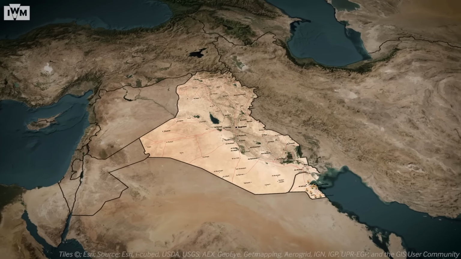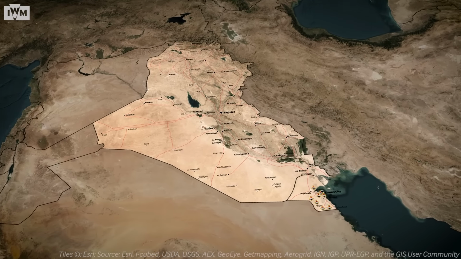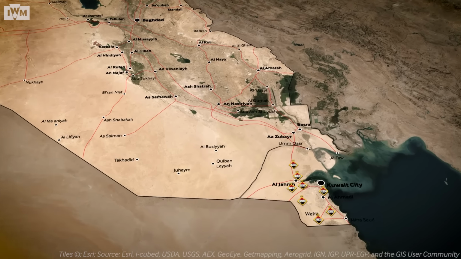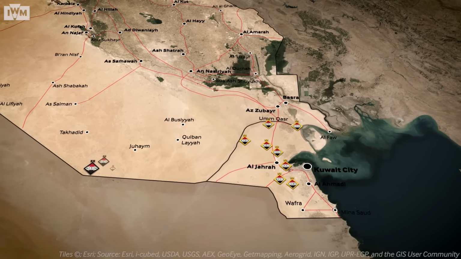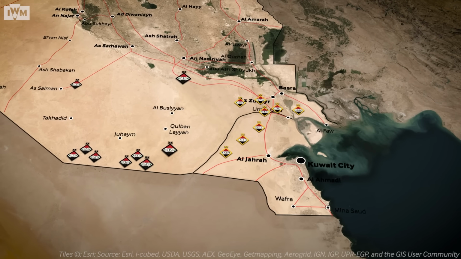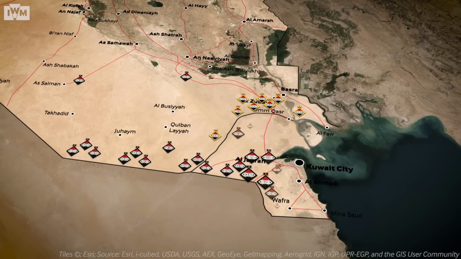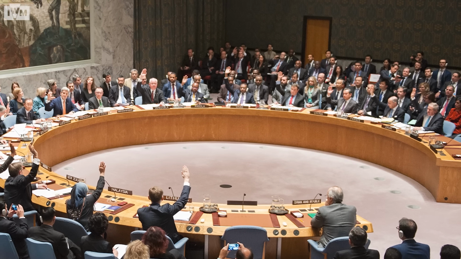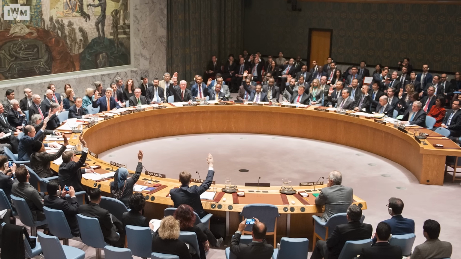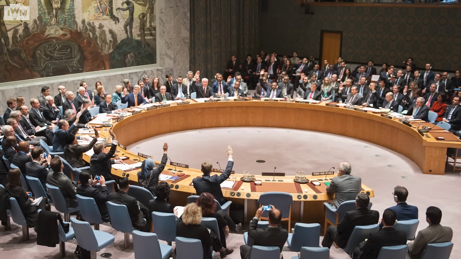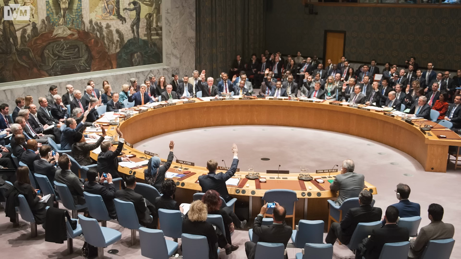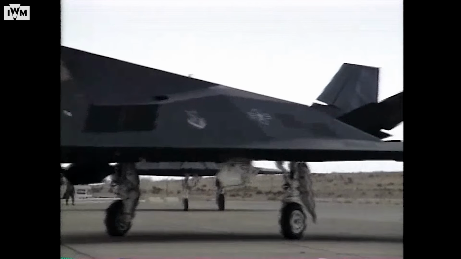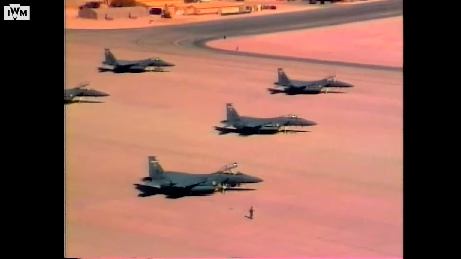By November of 1990, both Iraq and the coalition were increasingly reconciled to war. Saddam believed that withdrawing from Kuwait could leave him more vulnerable to US attack rather than less, and as such, Iraqi forces were preparing defences in Kuwait. Meanwhile, the United Nations passed Resolution 678, giving Iraqi forces until the 15th of January 1991 to withdraw from Kuwait. If they didn't, a US-led coalition were authorised to use all necessary means to force them out.